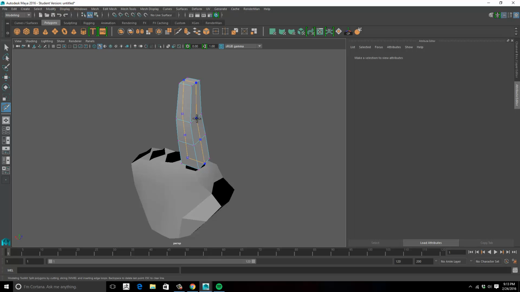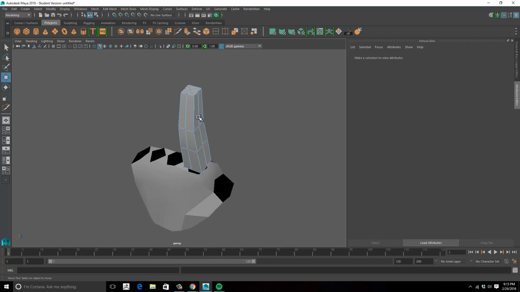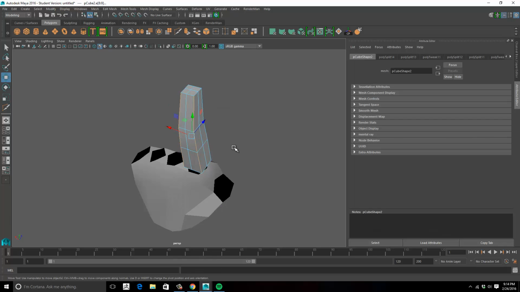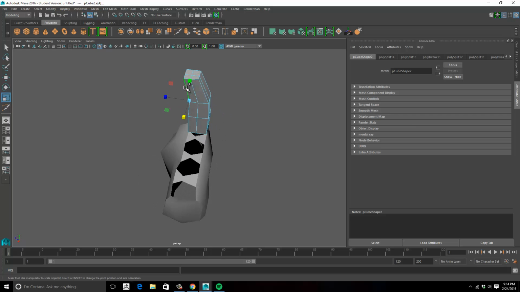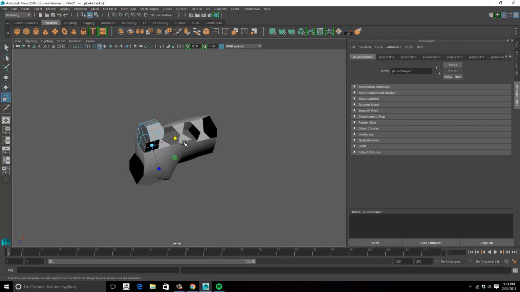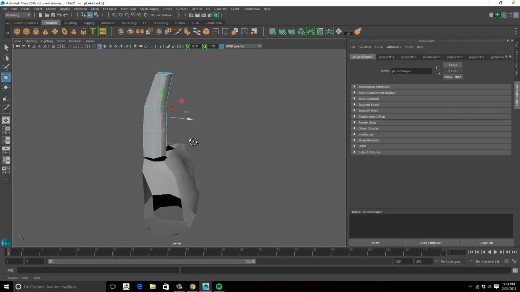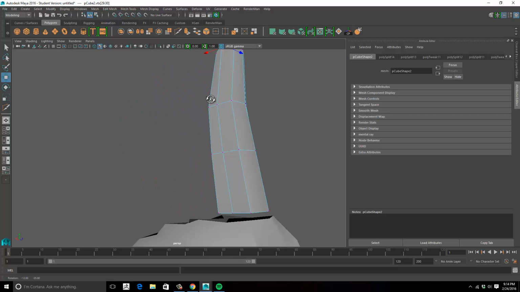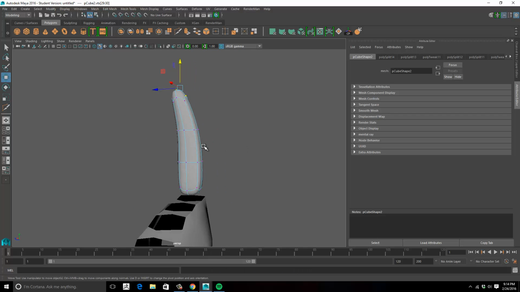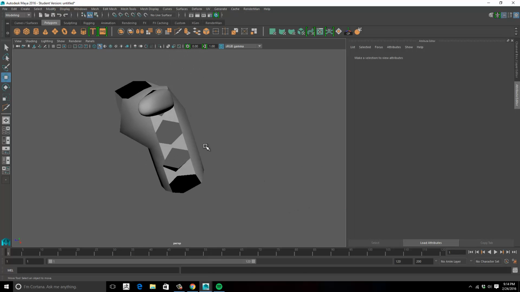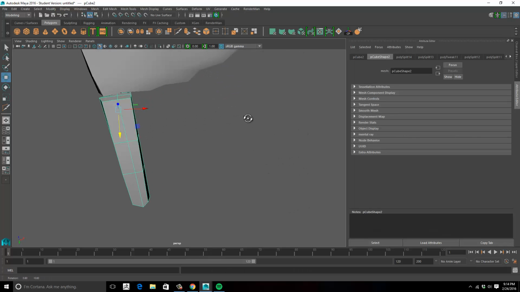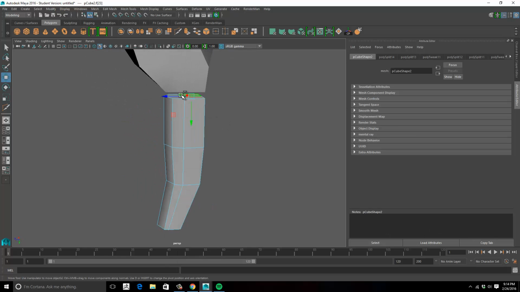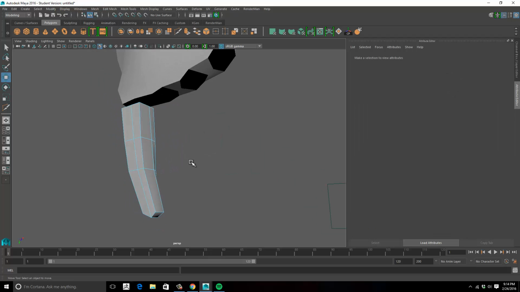So I'll go ahead and add another division there, another one there. And basically this will let me round out the finger itself. So I can select these two edges, scale them in a little bit, select these two edges, scale them in a little bit, move them around a little, and I can move them up. And that will give me a little bit more of a finger shape there. So something like that. If I smooth that, it doesn't really look like a finger at this point, but it's kind of getting there. It's kind of that round shape. I can delete these interior faces that I'm not going to need because I'm going to connect that to the hand eventually.